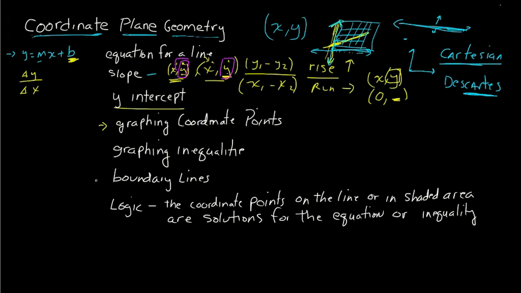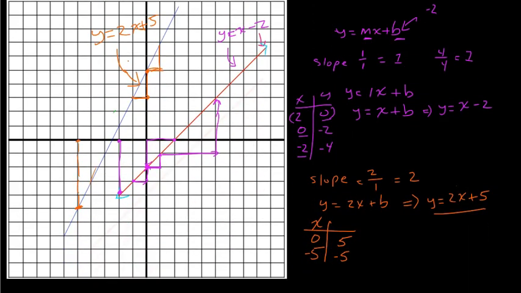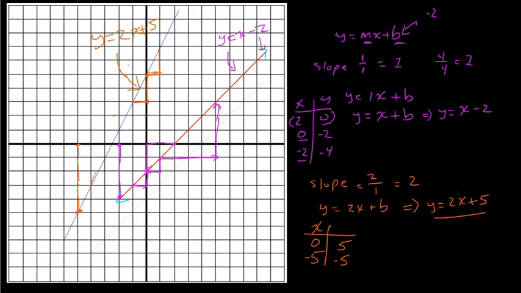All right, another principle that we're going to need to talk about is graphing inequalities and boundary lines. And I'm just going to say a little bit about that. If you come back here to this graph that we were working with, if you're graphing an equality, everything on the line solves the equality. So this was the equality, y equals 2x plus 5. But what if it were y is less than 2x plus 5? Well, this line would no longer be a line, it would be a dash, because it would be everything less than that, not what is equal to it. When it's equal, every point on the line solves the equation.